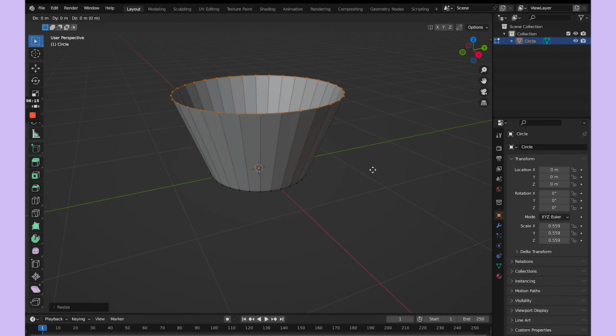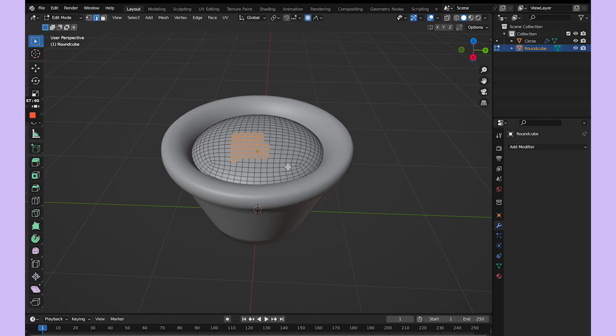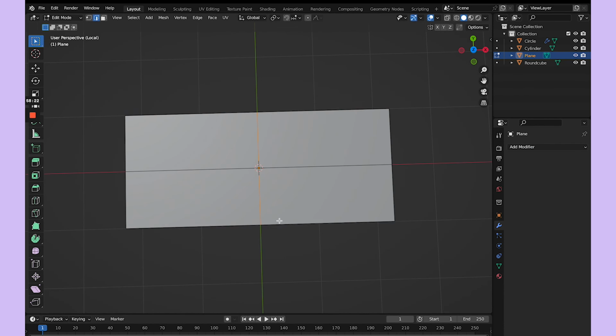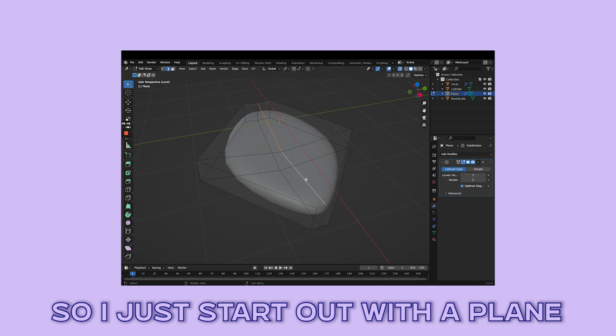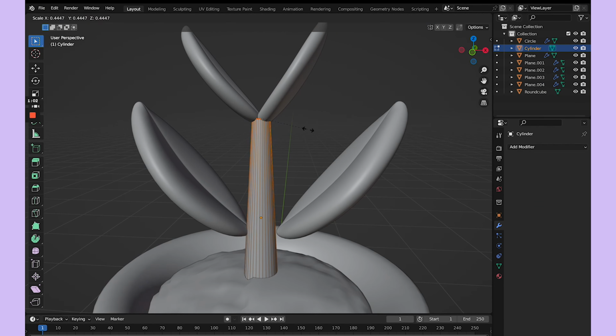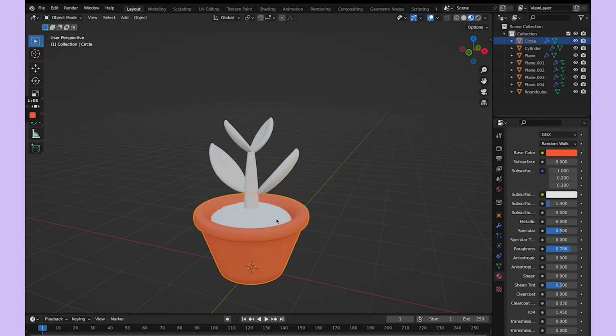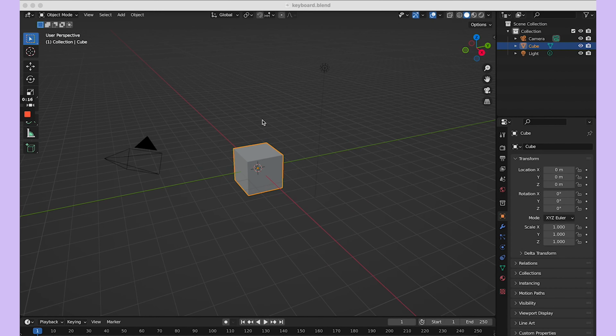Something I use in every single one of my builds is plants, and sometimes it can be really overwhelming to just make so many plants, so I thought I would do just a couple simple plants that I can just add in where I need to. So I just start out with a plane and then I'm just duplicating the little leaves around just like that. A very simple little desk plant, but I think she looks really good, and then I colorized her, pretty simple colors but very, very effective.